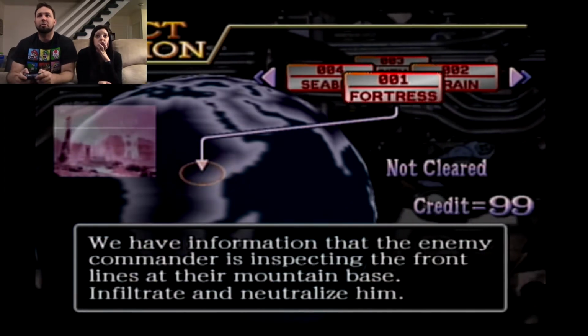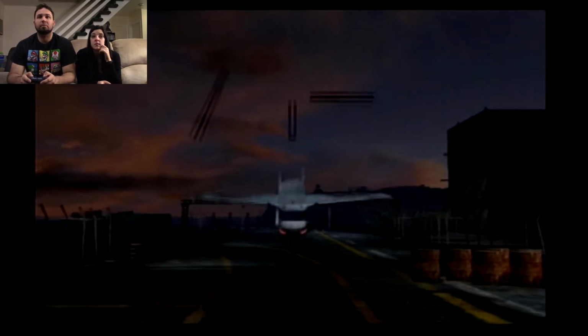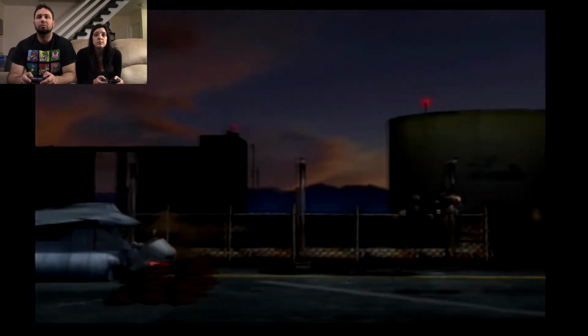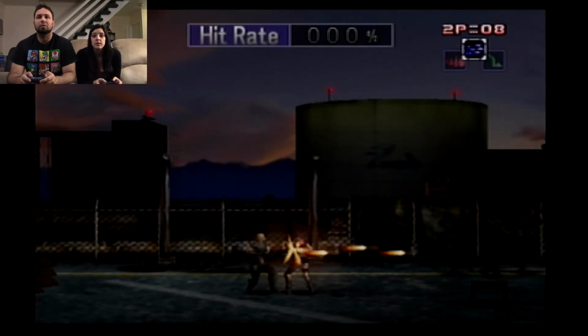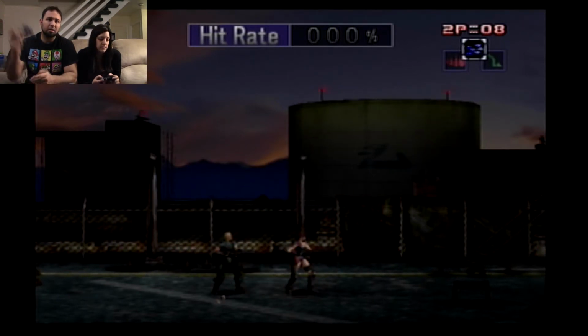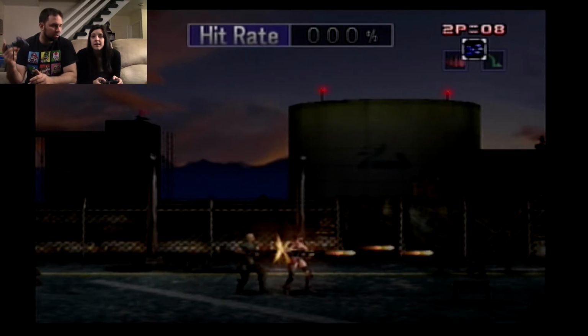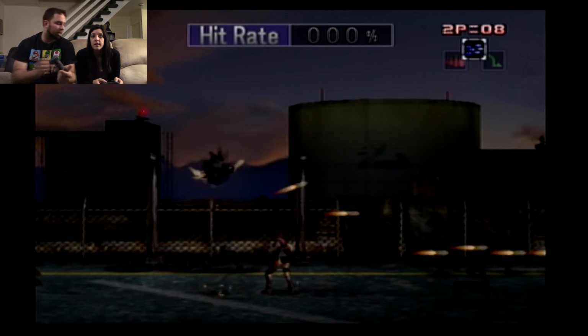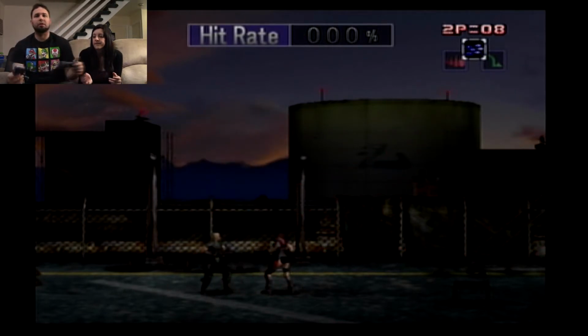Alright, let's try what's supposed to be number 1. Fortress. Now loading. Ooh, vibrating controller. Okay, hold on. What? How the hell am I the girl? I'm player 1. Give me that. I ain't playing as my boy. Yeah, this controller's heavy.